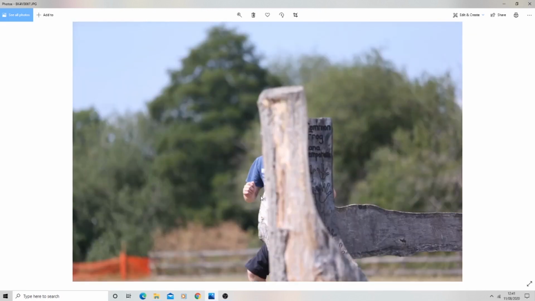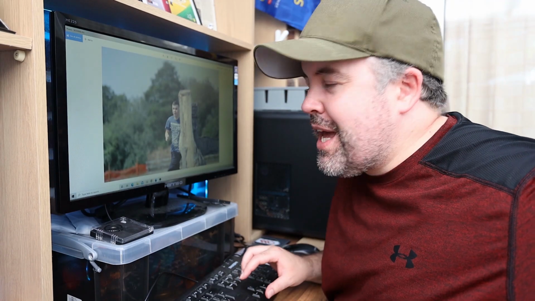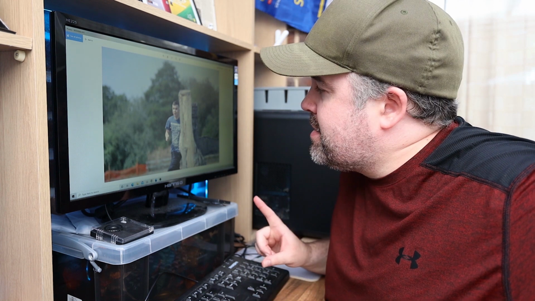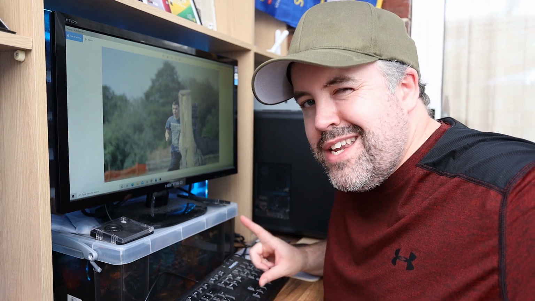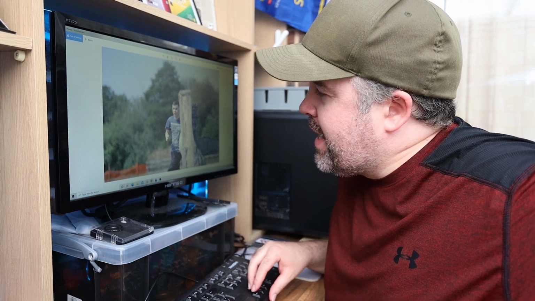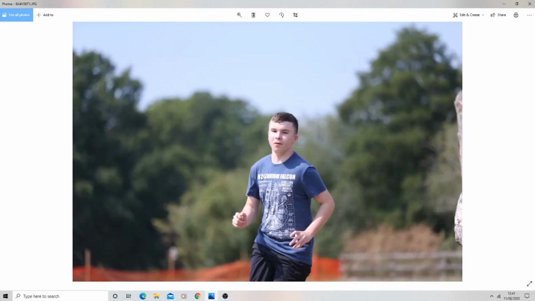Oh, this is interesting because I can already tell, as he's coming out this side, it seems to have stayed focused on him. That's interesting, right? Case 3 has held the focus on him as he's gone behind that bigger stump when case 2 didn't. And don't worry, I've double checked. I'm definitely looking at the right images from the right cases. So that's interesting. But let's carry on. Let's look at case 4. Yep, still a lot of focus on him as he comes out.